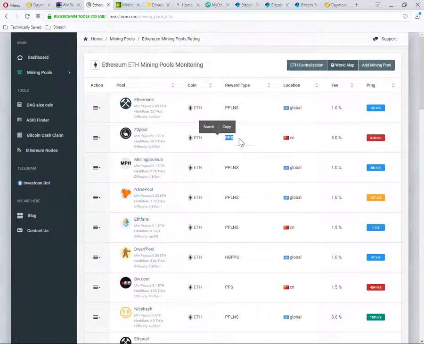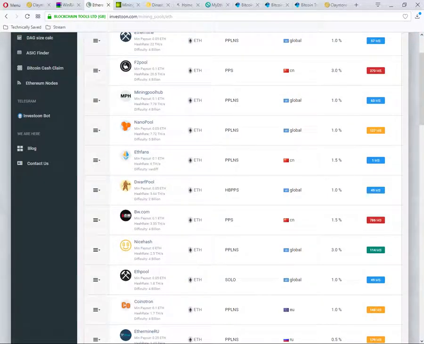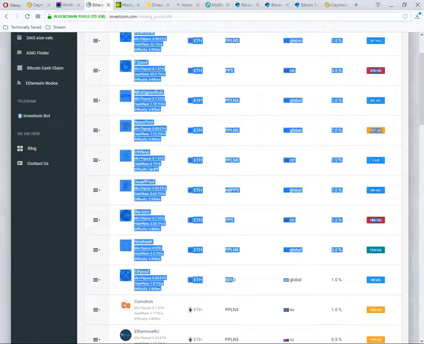This one here is a different style. That's pay per share. So basically, no matter what, if they find a reward or not, they're getting paid. Now, the thing that bothers me about these ones is, who's to say what they're paying you is right? And how do they know how often they'll find a block in order to pay out? So that's the thing that bothers me a little bit about those ones. It seems like most Ether pools listed here are that way. This is solo. I guess that's by yourself you can mine.